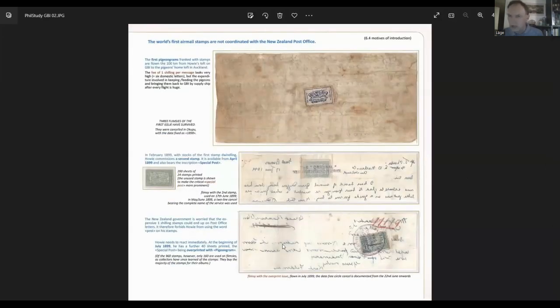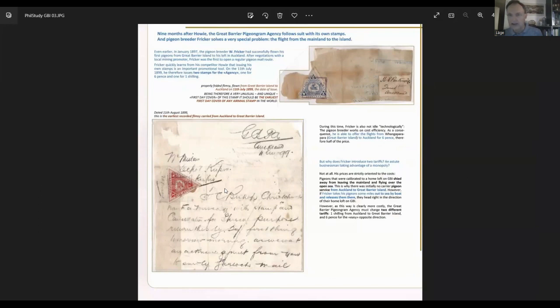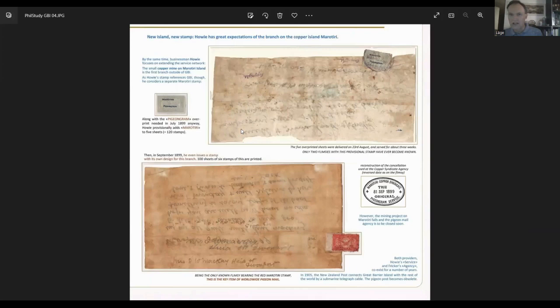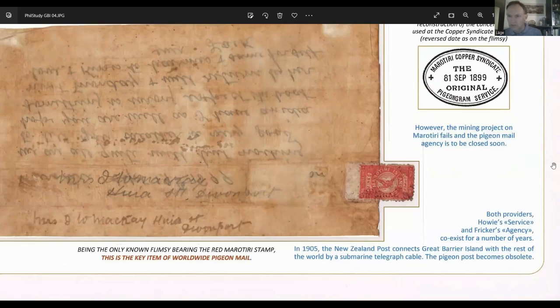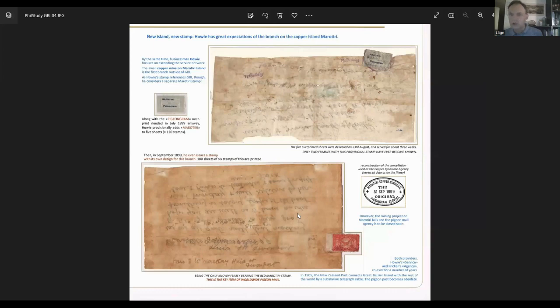And what now follows is what you already know, but only a choice of the most relevant items. This is what thematic philatelists know as conciseness of a philatelic study: not to show the full story with all material, which is too time consuming, but only the most relevant items, which are the first three stamp issues on flimsy, the two triangle stamps in their first known usage, and the Marutiri stamps. And then you need a short end of the story, the same as you have seen before. In 1905, it's all over. This is a typical way to concentrate even the story of a one frame exhibit to three, in this case four pages for a philatelic study in thematic philately.